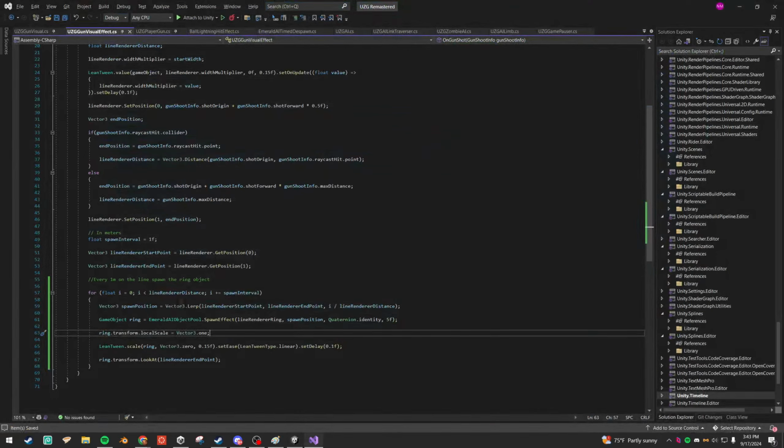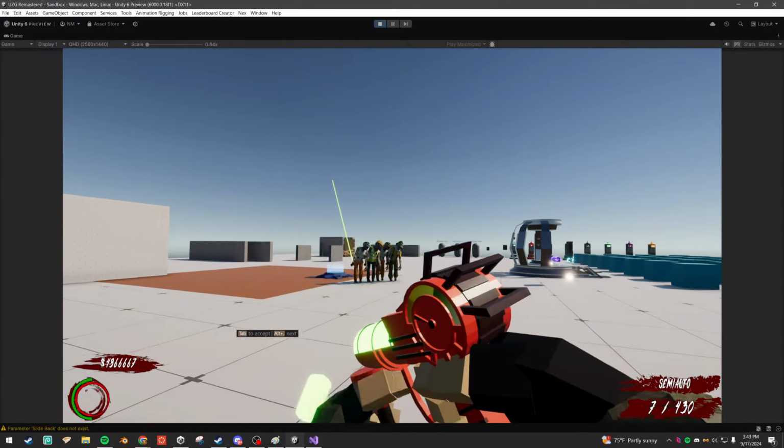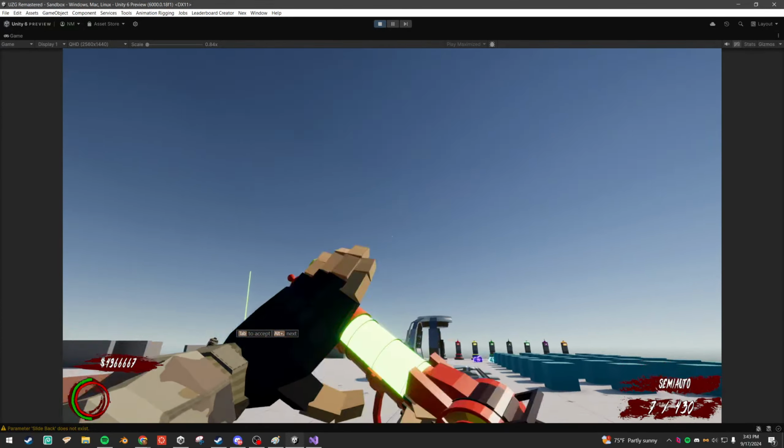It's a little big too, so instead of 1, we'll just do 1 divided by 2. That is pretty cool. Maybe like 2.5 too.